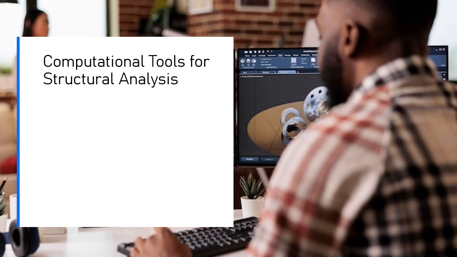Element types. Depending on the type of analysis and geometry, different types of finite elements are used, including beam elements, for one-dimensional structural elements like beams, columns, and trusses. Shell elements, for thin structures like plates and slabs that have bending and membrane behaviors. Solid elements, for three-dimensional structures, where full volumetric analysis is required. Truss elements, for modeling structures that carry loads primarily through axial forces.